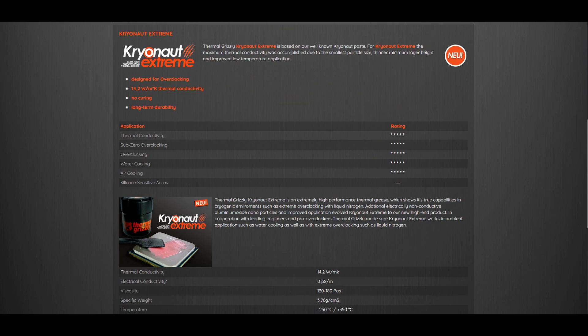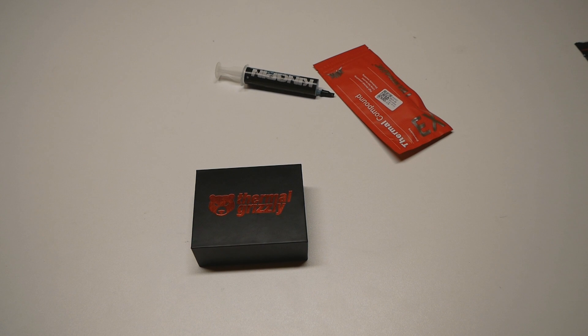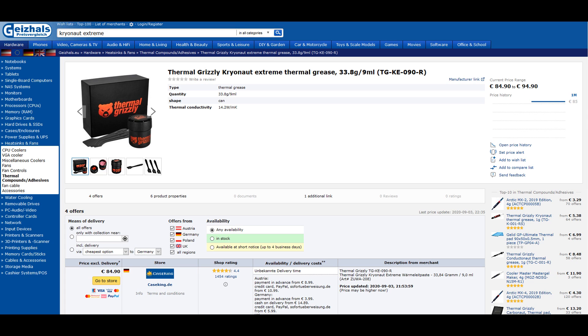Sometime before, I tried to privately ask about the pink-colored thermal paste from the founder of Thermal Grizzly, but I didn't get a response. Once I saw it was listed, I sent another email — still no response. So I went searching and wanted to get some of this new thermal paste into my hands, because if someone has developed a brand new formula with extreme overclocking in mind, it has to be good. I searched on price comparison engines and I think many of you will be buying this from Case King.